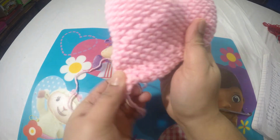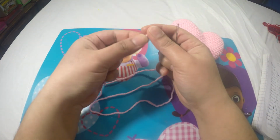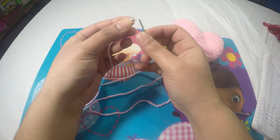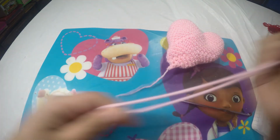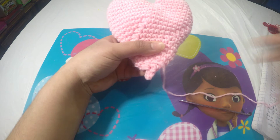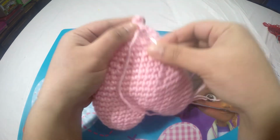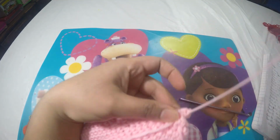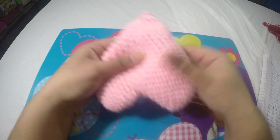Here I've completed the last row, and I did go ahead and bind off and cut off a long tail about 12 inches. I think I've cut off more than 12 inches. The longer the better tail. And I'm just going to sew in a little bit just so that the tail for the balloon is not too long. Okay, so just take a tapestry needle and sew it in a couple of times just to balance out right here, because it was too pointed. I'm just going to balance it out a little bit. And that's about it for this.